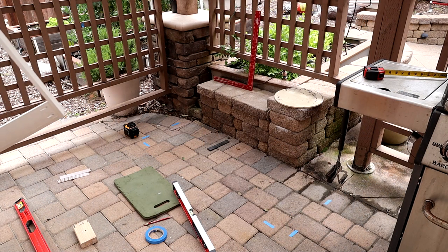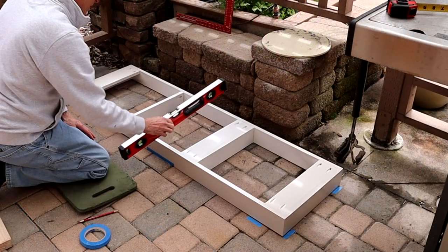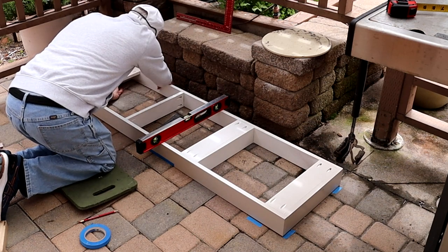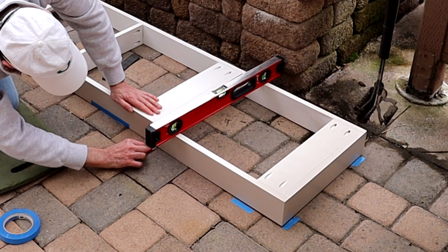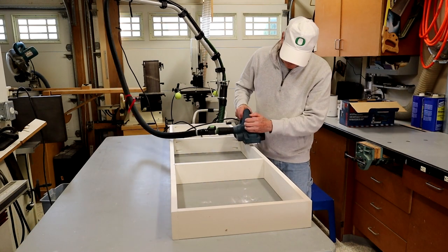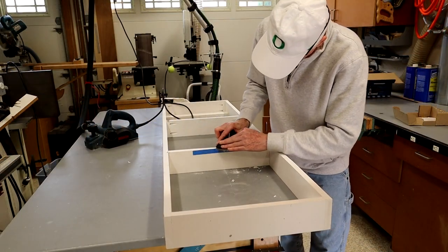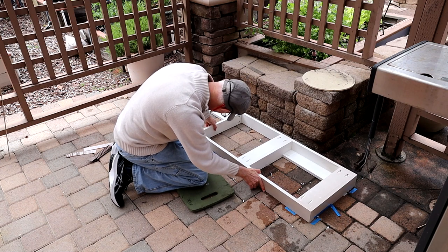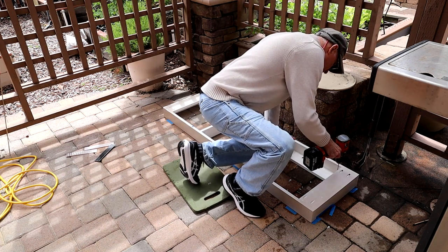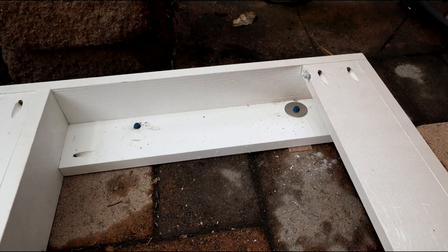I have a nice spot picked out to install the outdoor kitchen next to my barbecue grill, located under my patio cover, which gives the cabinets some protection from rain and sun. The patio I have is brick pavers, which is not a nice smooth surface — consequently, it's not even close to level. One benefit of making the kick separate from the cabinet boxes is dealing with this kind of uneven surface. I can scribe the kick to match the dips and bumps of the paver surface, then take it back into the shop and make adjustments with a power plane. It took about a dozen back-and-forth iterations, but I ended up with the kick fitting nearly perfectly. I then used a hammer drill to put in holes for anchors and fastened the kick to the patio with tap-con screws, adding a couple of fender washers since the PVC is fairly soft material. The result is rock solid.